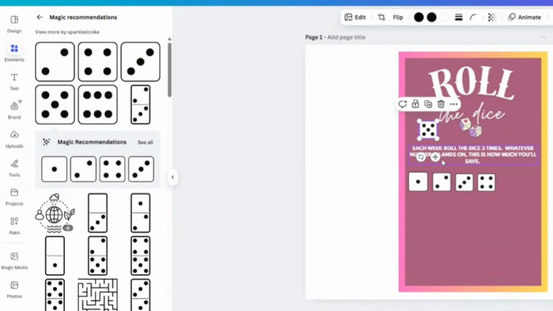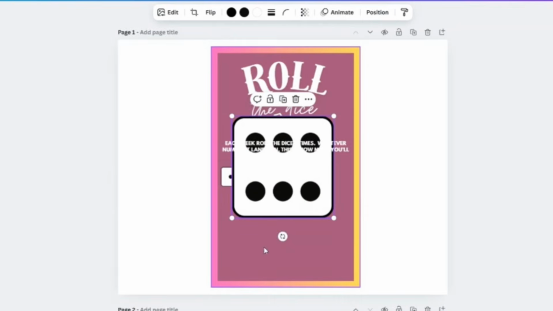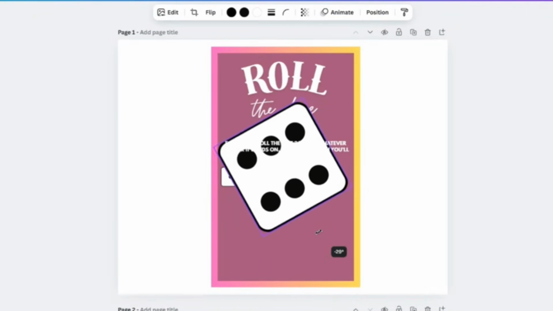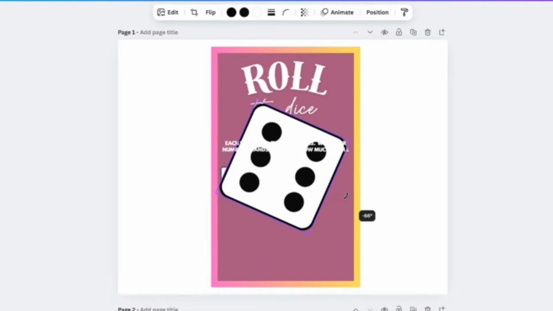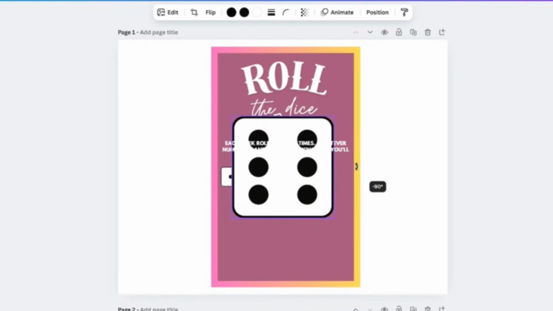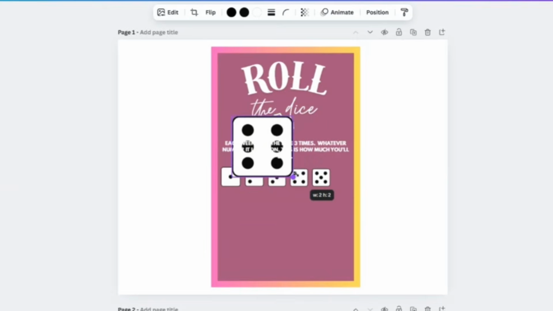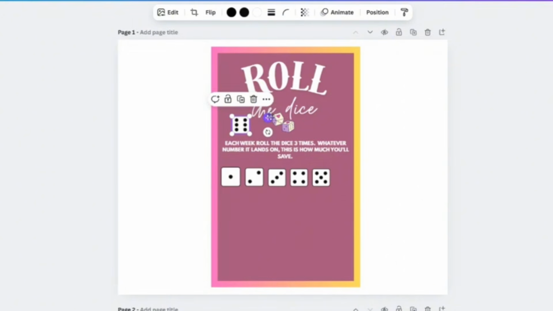Okay, and I think we'll be able to fit them all on here. And 6. Now 6, I'm going to rotate. Now see your rotate button here? If you rotate this, and we're looking for a 90-degree angle, see my degrees right there as they're going up as I spin it? Because this is the only one that was horizontal and the others weren't like that as far as the numbers are concerned. So I'm just going to flip it to a 90-degree angle, and now I can resize it. Okay. There we go. All right, now we're going to move it down.